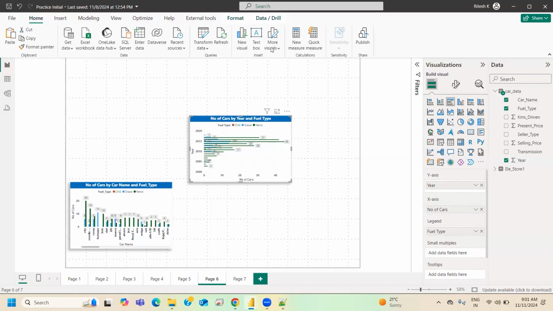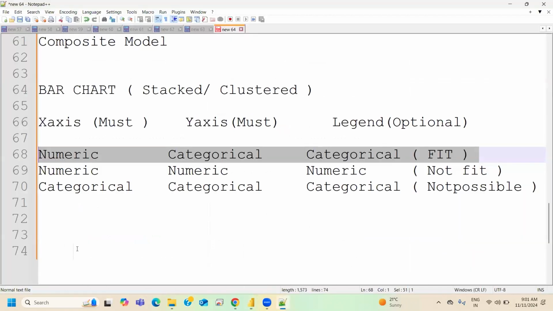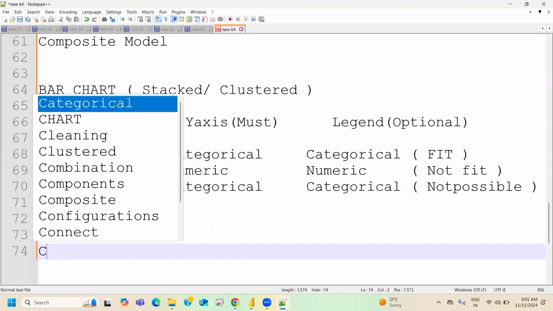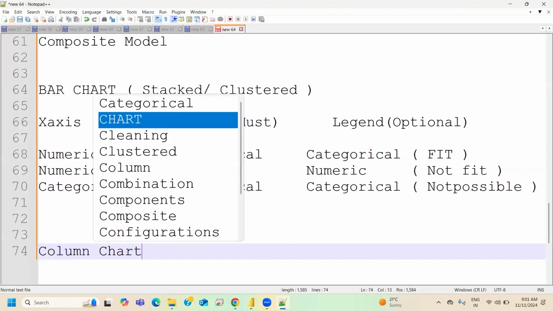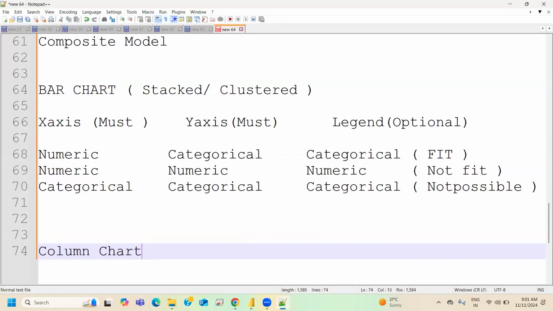Any other questions related to formatting of the visual, formatting of the page? Now I'll again go back. We have seen bar chart. Let me mention the column chart. Both, it would be stacked column chart or it would be clustered column chart.